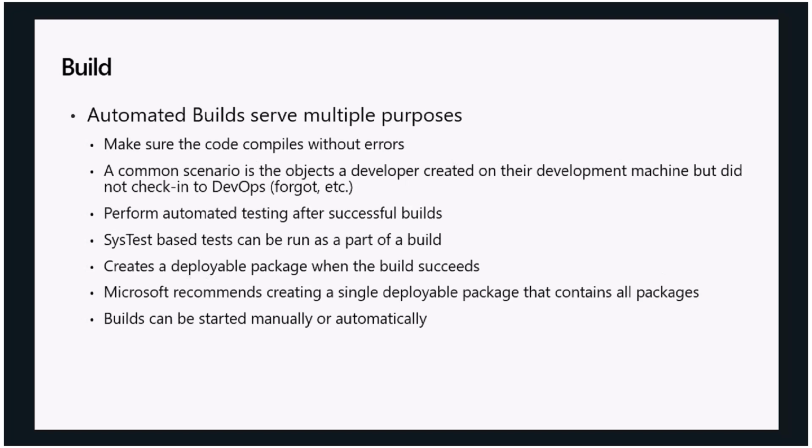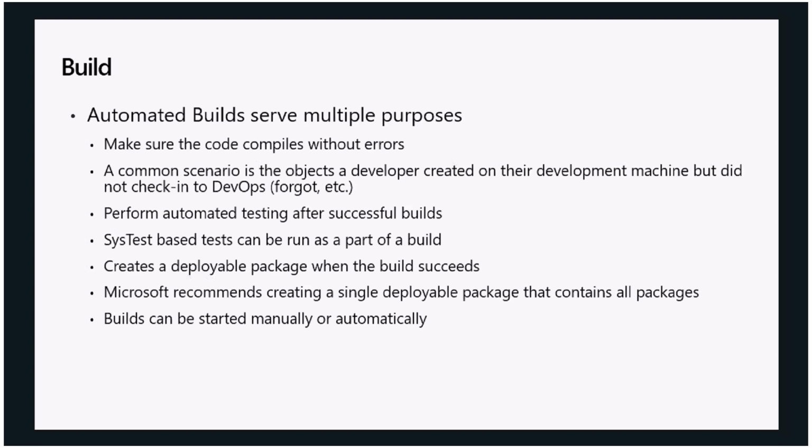We recommend creating a single deployable package that contains all the modules or packages. I've mentioned this a couple times, where you want to have your customizations, your ISV code, and anything else that matters in one package. Before One Version, that would include application suite because of hotfixes, or other Microsoft modules because of hotfixes.